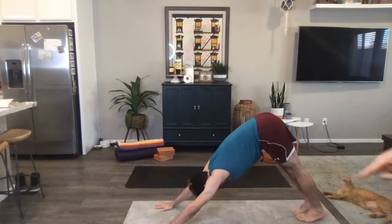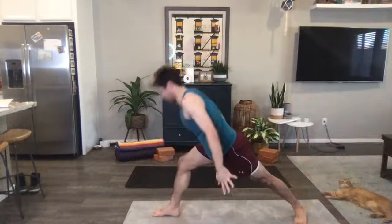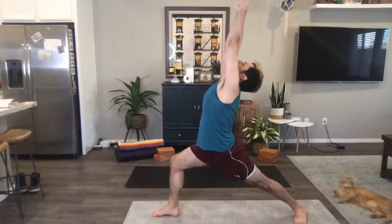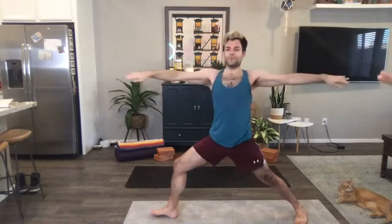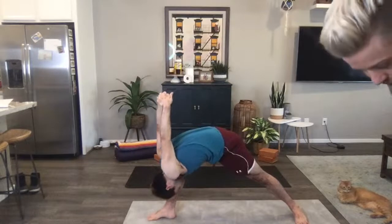So the right leg steps forward between the hands. Left heel seals down, arms coming up to warrior one. And then as you exhale, opening the arms to warrior two. Hands behind the back. On the inhale, puff the chest up nice and high. Exhale, bow forward, humble warrior. We'll spend two breaths here.